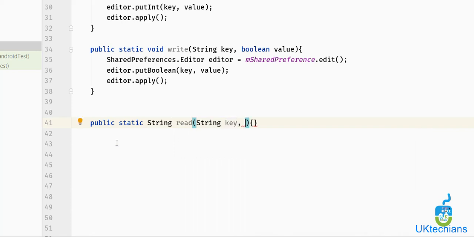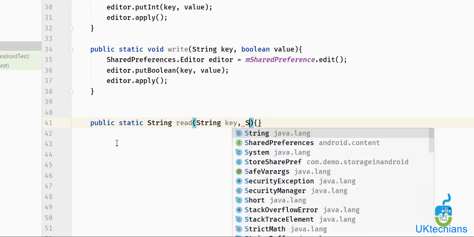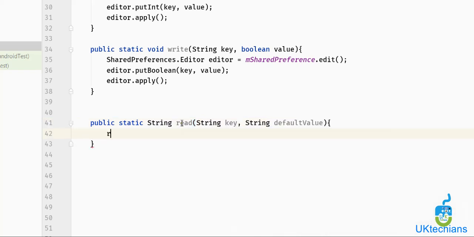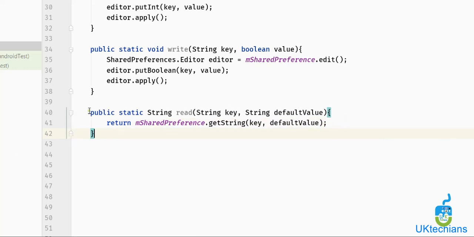Okay, so we have to ensure that if the preferences return null, what we have to define. So we have to assign here the default value. So single line code here, mSharedPreference.getString. So we are getting the key and storing it into default variable, right? So what we did here, we return the shared preferences string variable of the key with the default variable, right?